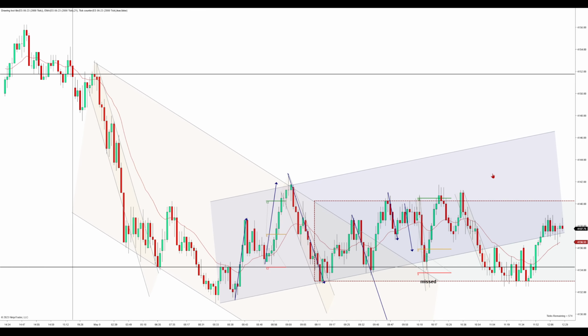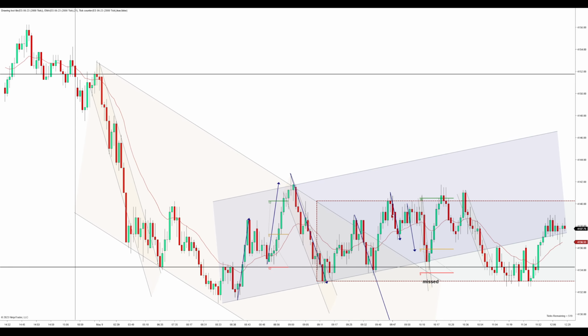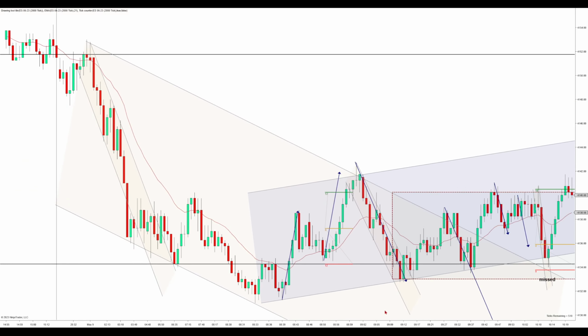I'm trading the ES futures on a 2000 tick chart with a 21 EMA. So I've got the overnight highs up here, overnight lows down here. These are our key levels for the day. So starting off, 8 o'clock is around this area right here, which is when I started trading.